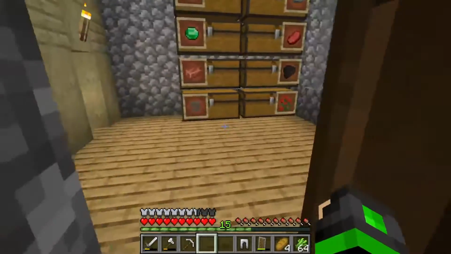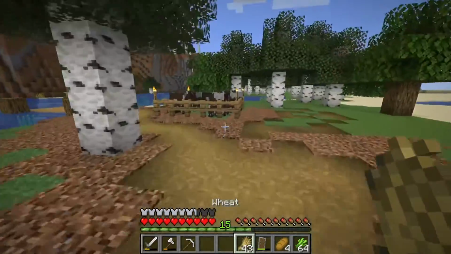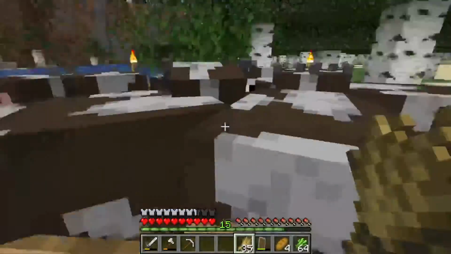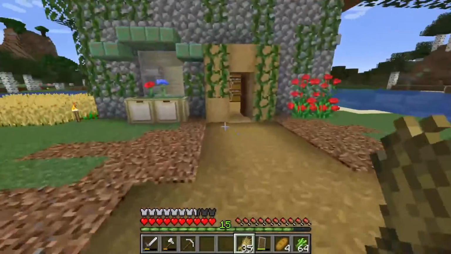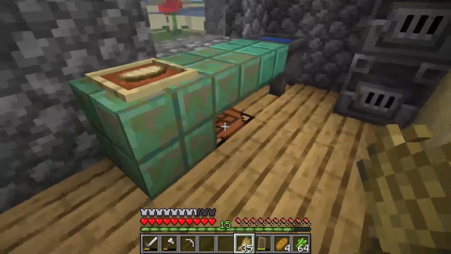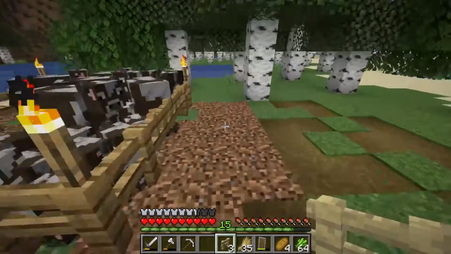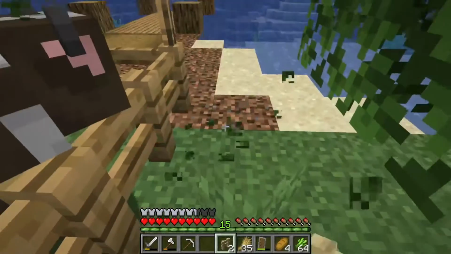I think with the materials that I do have, I just need a lot more leather. So, what I am thinking is maybe expanding this just slightly out a bit more. That way the Moomoos have some room. And a way that I can do it quickly is by adding a few fences to this side and this side.